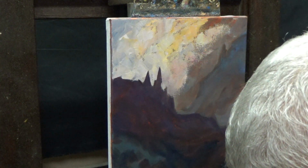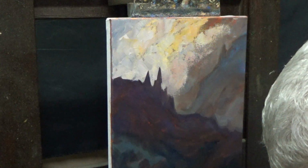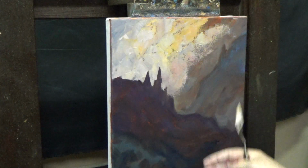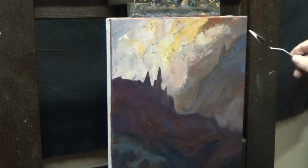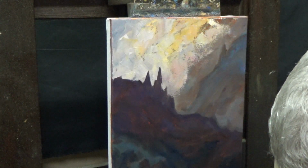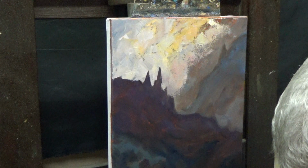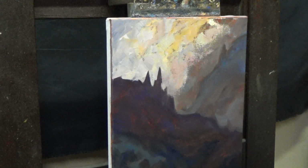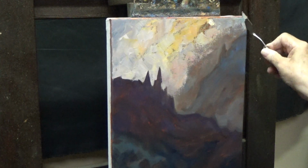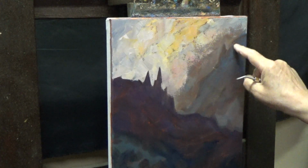Sure, I'm painting the sky right now, but I think I'm going to include this part. I think I'm going to paint right across here. These two planes of existence, and we'll probably save this closest one for later. Oops. I'm being a little bit on the generous side with my cobalt blue, I think. Mind you, I don't mind that too much because you drop the value a little bit and that takes away from low value, high value here.